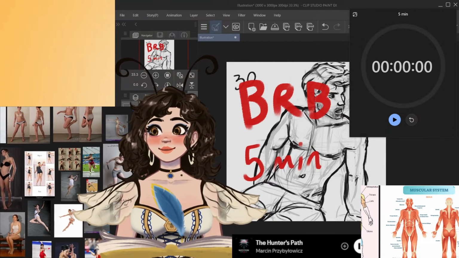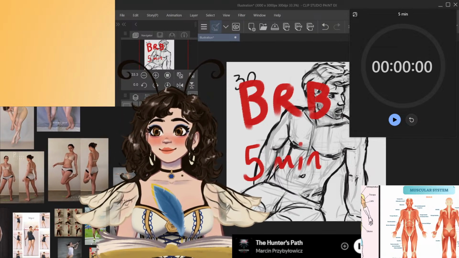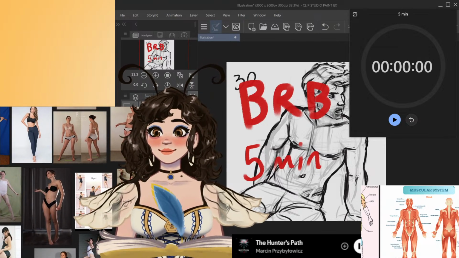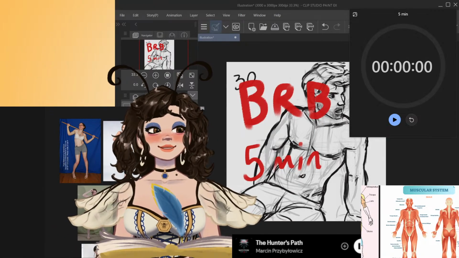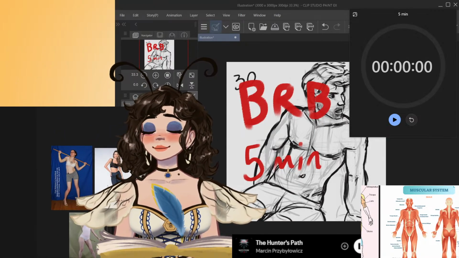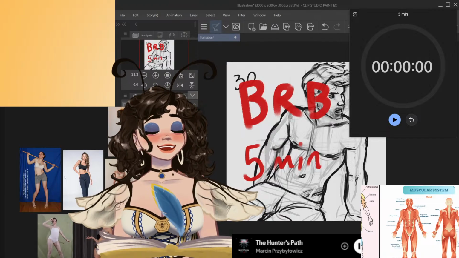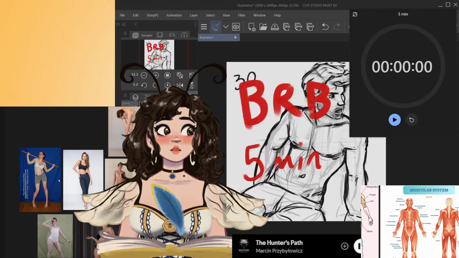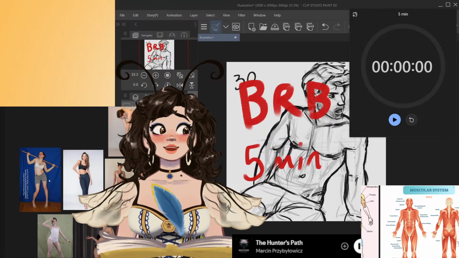Trying to find one that's interesting, but not too difficult still. And one that I can turn into one of my characters or something to make it a little more fun.